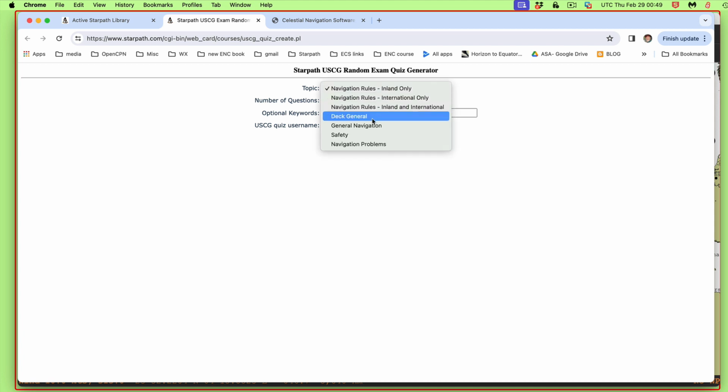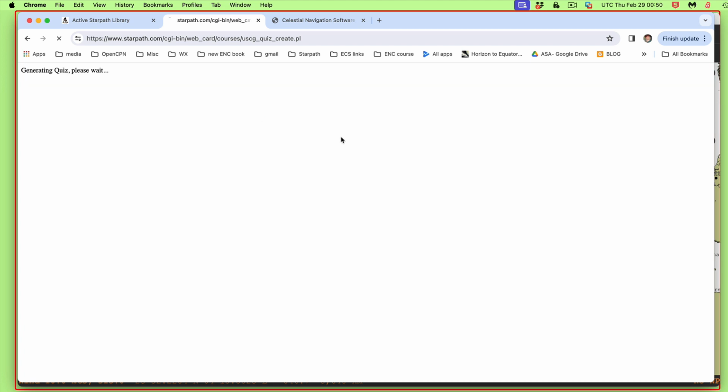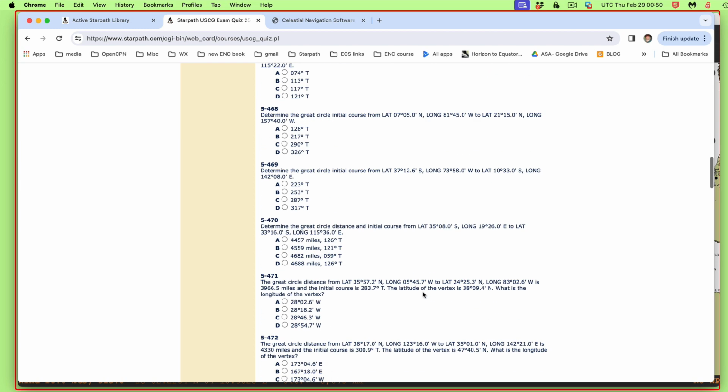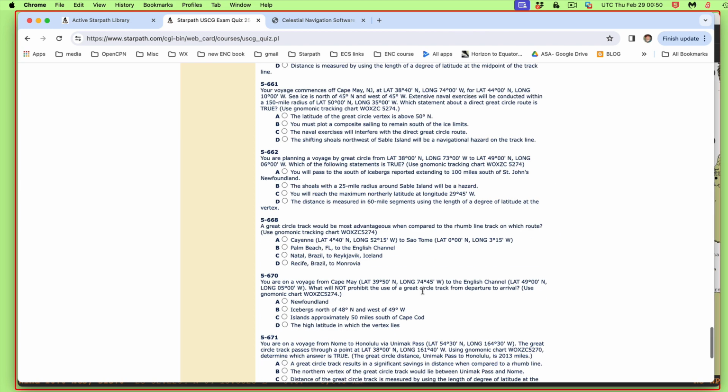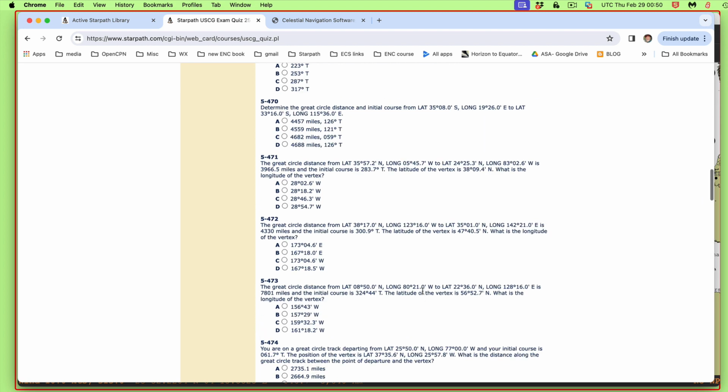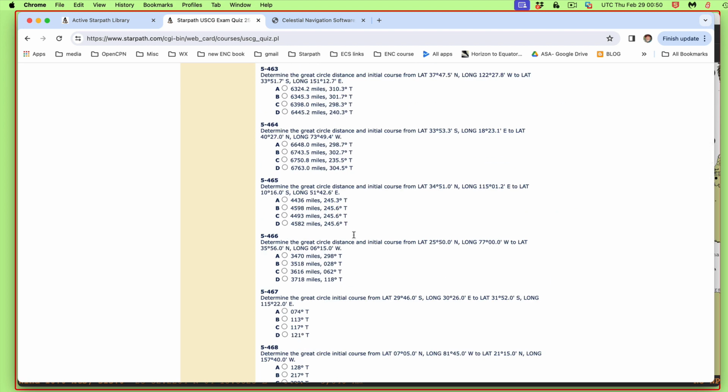Then you would go here probably navigation problems, and then great circle, and let's say, I don't know, let's look at 50 in a row, and then you create that, and then you have this exam, which is all the types of great circle problems the Coast Guard's ever asked, and you can work with those. And then you turn in these quiz, you make them 10 questions, 5, whatever you want, or whatever types of questions you want, and then you practice. But I'm going to show now that one way to solve that is with the qtVlm.